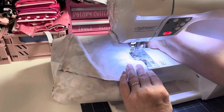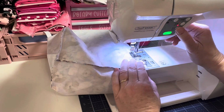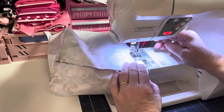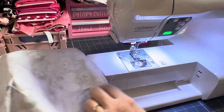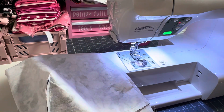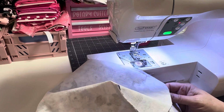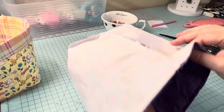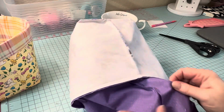Down to the last little bit here. Okay, pulling that out. Now let's flip it out. The only thing sewing wise that we'll have left to do is to stitch up that hole that we're going to turn it inside out through. Okay. So what you're going to do, reach up in here. There's the hole that I left.